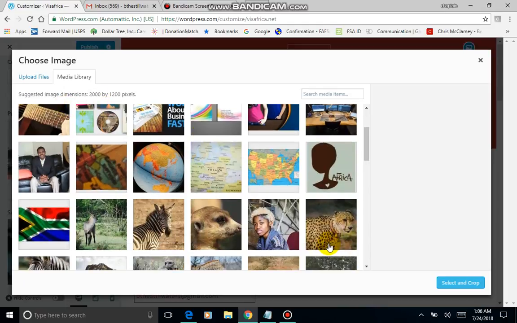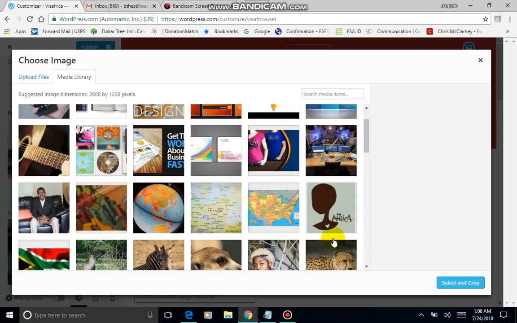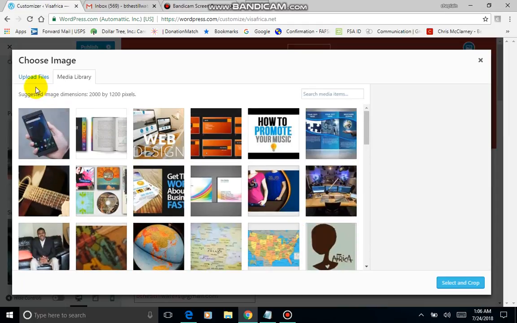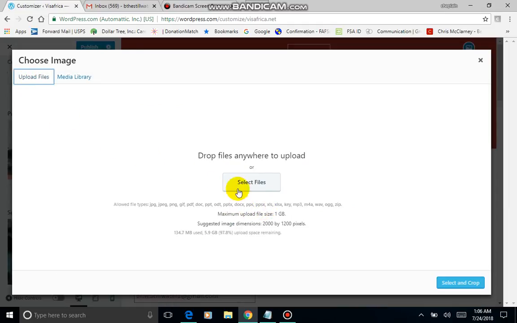There are two possibilities for you to put an image. You can use one of your uploaded images, or you can use the images from the media library. So these images are from the media library, and the other set are images that you can upload.